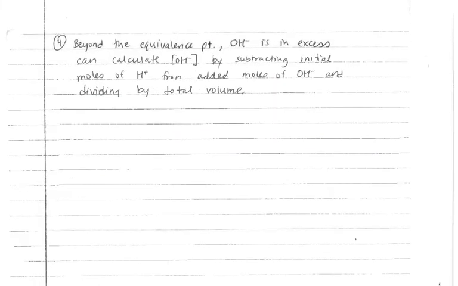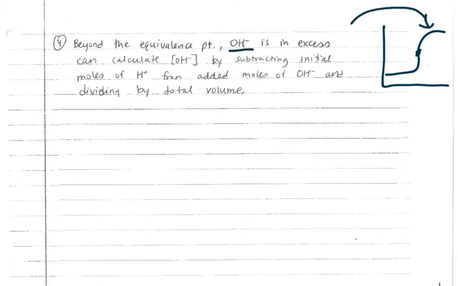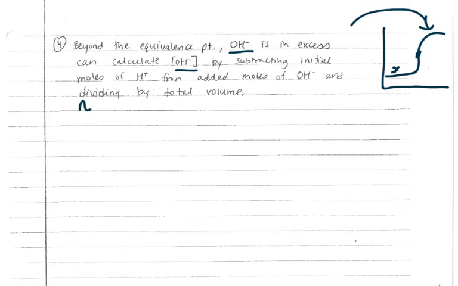All right, beyond the equivalence point, if we went back to that other slide, here's the equivalence point, but beyond that equivalence point, there's an excess amount of OH. We can also calculate the pH at this point by calculating how much excess OH there is. And we do that very similarly to how we calculate the pH over here. So it's just that neutralization reaction. We just need to know how many moles of OH we have and how many moles of H+ we have. And then we do some subtraction to figure out the concentration of whichever one is in excess.